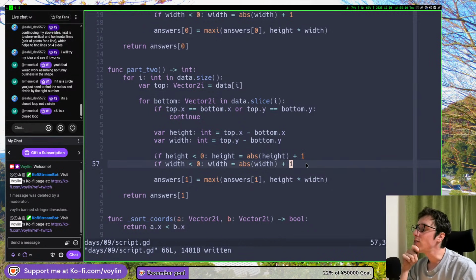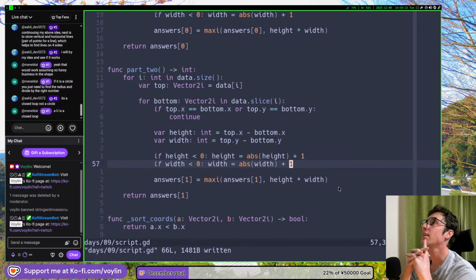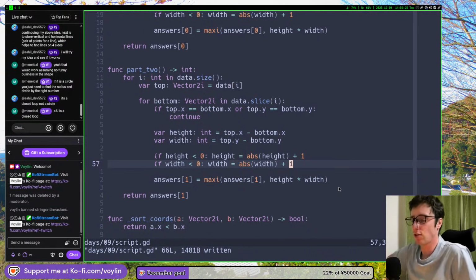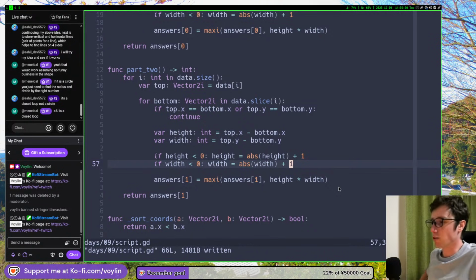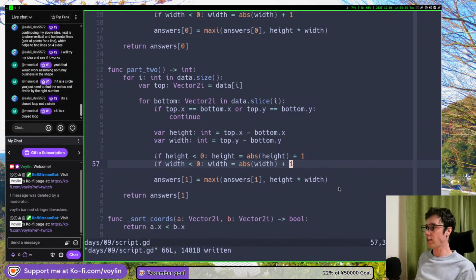So we only need to check if the outside corner is in or... No, we don't even need to check if it's in or outside of the loop, because that will give issues. If we only think about that, if the corner is in or out of the loop, that literally won't work.